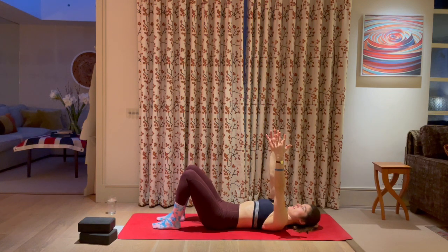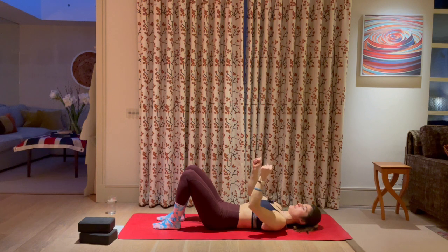Palms face each other, fingertips towards the ceiling. And we're going to start to lift our fingers towards the ceiling, pulling our shoulder blades apart. And then make a fist and pull your elbows and the whole of your arm and shoulder into the mat. Feel those shoulder blades kind of squeezing in. Reach them away again. We're getting this protraction and retraction again. Posture, standing tall. We need to have that sort of optimal alignment in the shoulders. And if our shoulder blades are stuck, it's going to be a bit of a challenge.